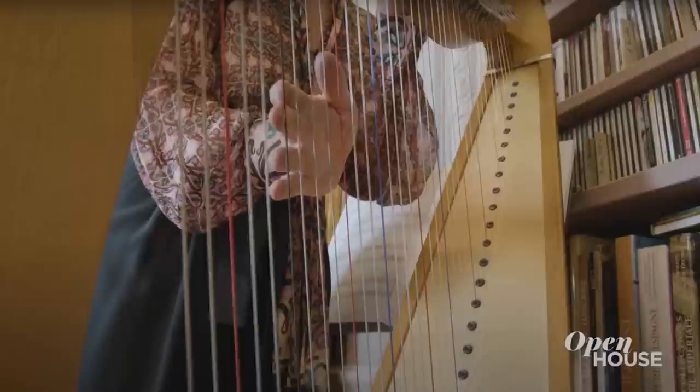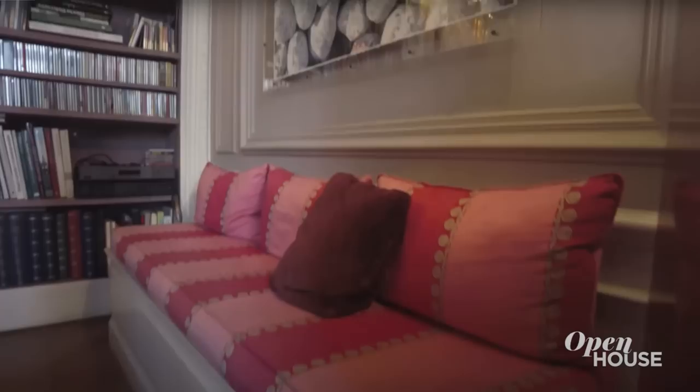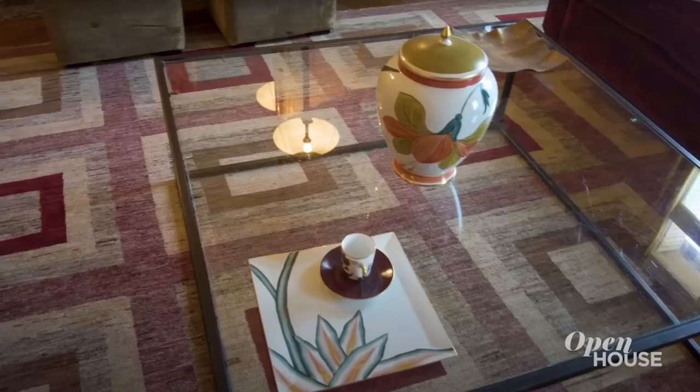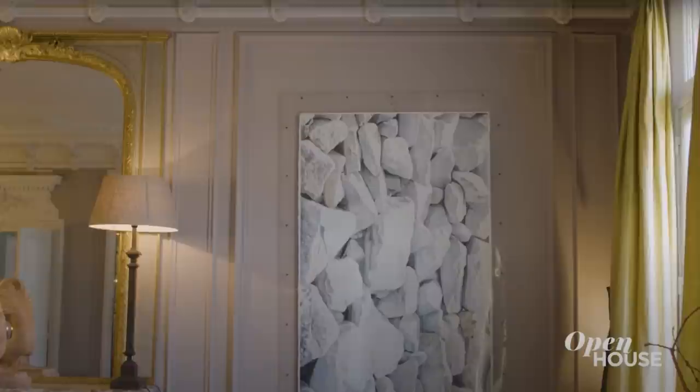Here we are in the salon. I love it because it's full of light — we have these two big windows and we can see the sky. I decided to paint this room in this very soft maraud glacé color, which is a color that I made myself, and I find it interesting because it allows you to mix it with all kinds of colors. This sofa is a huge one; I like when it's very comfortable. I want you to feel happy in a warm and very chaleureuse atmosphere. The table is a modern table that I have made very simple, very pure, and I like the contrast with these more baroque chairs, which are from the Régence period, 18th century.